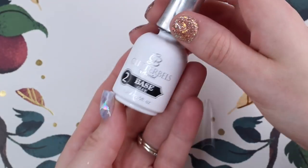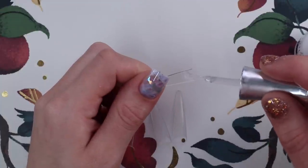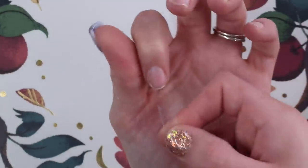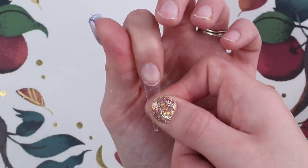So let's glue these on. I'm gonna use my Glitter Balls base glue to glue them. And always give your glue a good shake. You should shake your products before you use them, especially if they sit out. So I gave that a good shake. I'll show you what the bottle looks like. Okay, and then let's glue these on. So I'm just gonna put the product in here. And then glue that on.